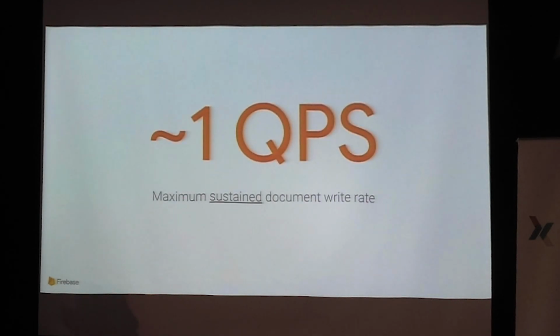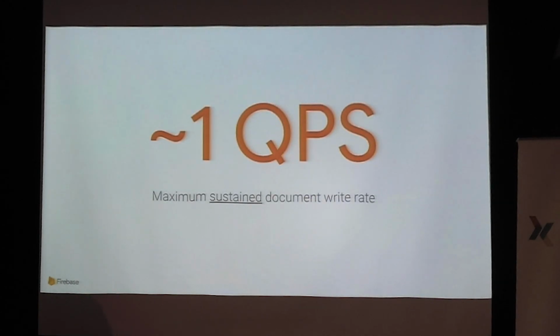And there is a third limit, which is also a bit tricky, but yet again, if you structure data correctly, you will never hit it. We have a one QPS limit on sustained document writing. Of course, you can burst higher than that, but if you stay at 5 or 10 QPS, queries per second, forever, you'll eventually fail some writes. And this is because, like I said, Firestore is always consistent. So every write will update every index.